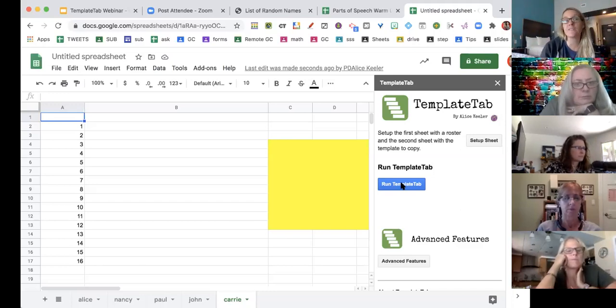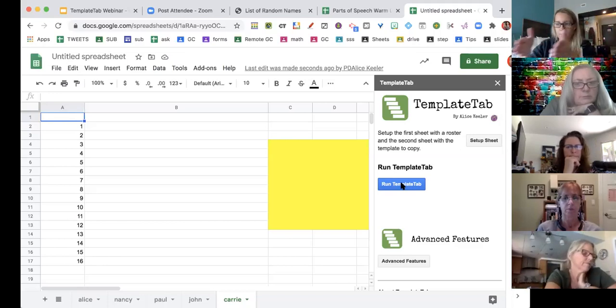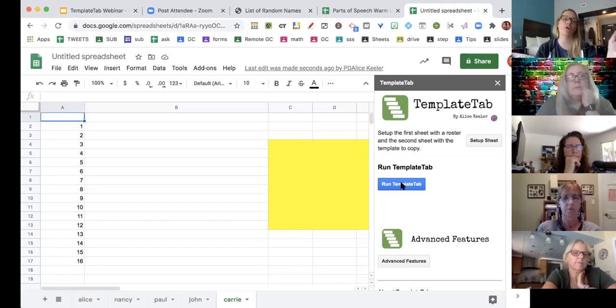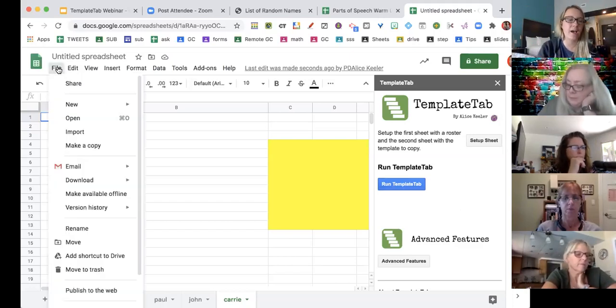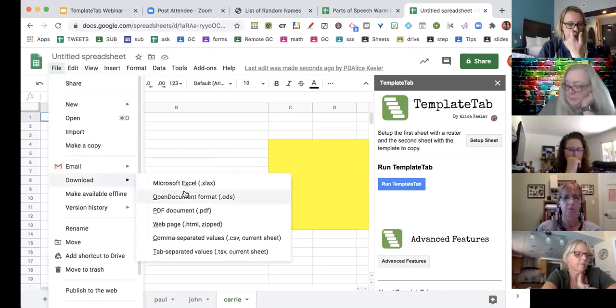And then instead of student names, I did January, February, March, April, May, June, July, right? So then I ran the template tab, and it made a copy of the mileage reimbursement form 12 times. And so then I have them all in one spreadsheet, and I can keep track all year of all my mileage. And then I would just download as a PDF and turn it in.